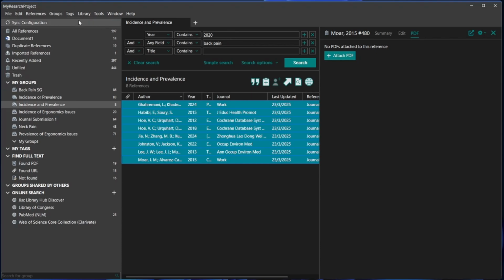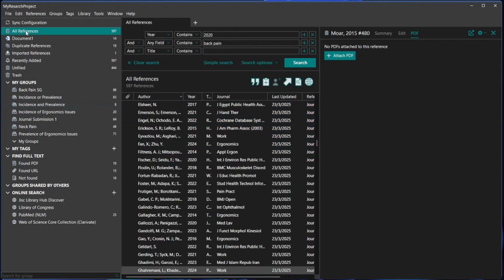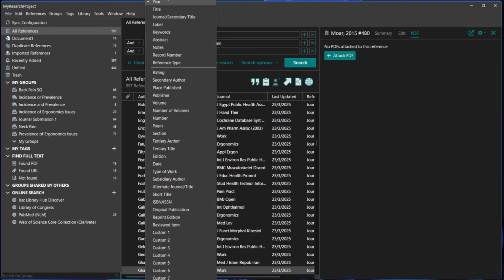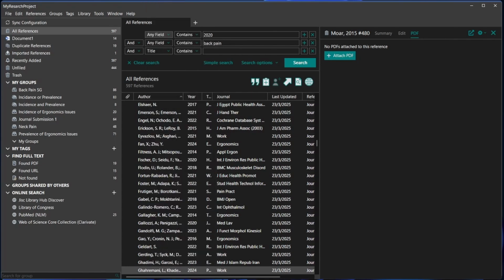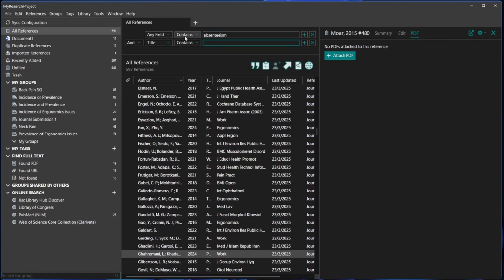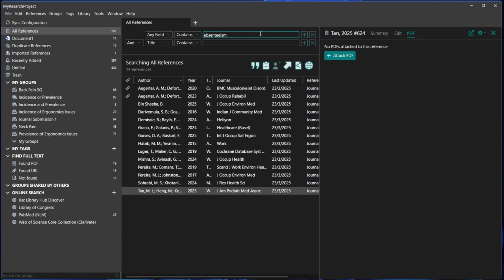Go back to all references and search for absenteeism under all fields, any fields. This one we don't want, we just want absenteeism, and we can just search. We press enter, and we found that there are so many articles.